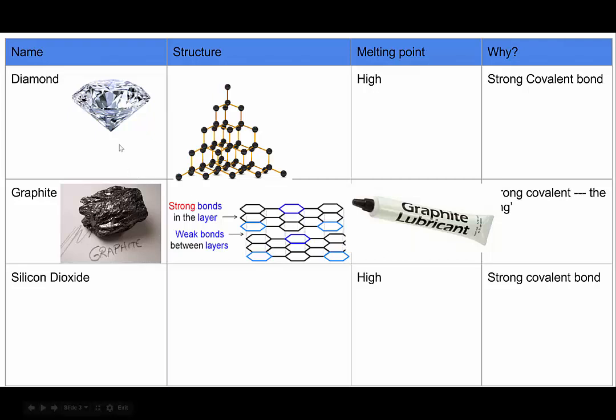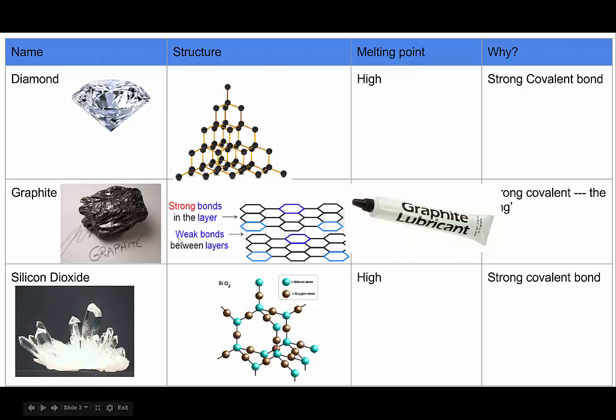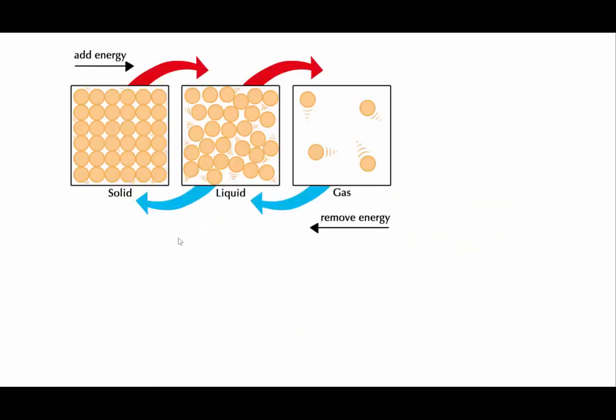On the other hand, because diamond has this very strong structure, it is really hard for diamond to change its shape, and diamond itself is really hard as well. That's why we use diamond to cut other things. In silicon dioxide, the structure looks very similar to diamond. It's just that there is 1 oxygen inserted in between 2 silicon atoms, and the melting point is really high. Silicon dioxide is a very hard compound as well, so it has really strong covalent bonds.